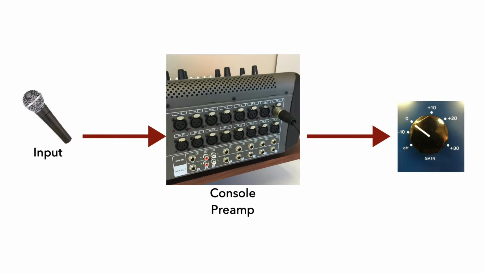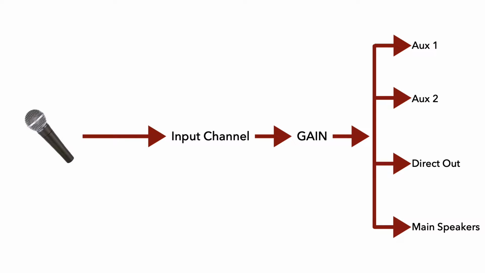Let's take a look at our graphic here. First, you have your input signal, input meaning your microphone, instrument, or whatever. That signal passes into the console, usually through a preamp, but not always. It's at this stage you can set your gain. From there, the signal can go to multiple destinations via a bus. For instance, you could bus the gained signal of this vocal mic to a floor monitor via aux 1. Note that the signal is still going through the console and out to the main speakers as well. So if you wanted to, you could think of a bus as a copy of the signal you're wanting to send, since that's more or less what's happening in some scenarios.